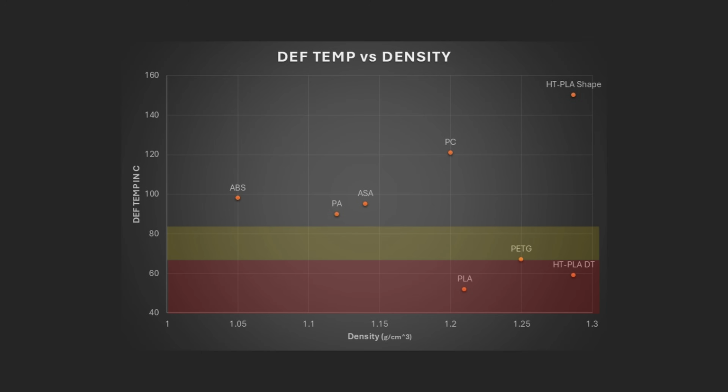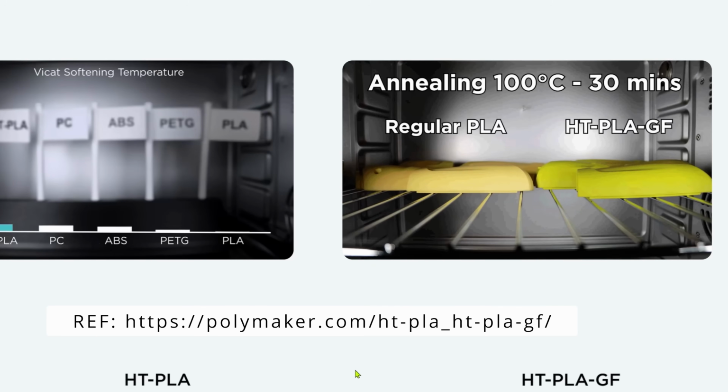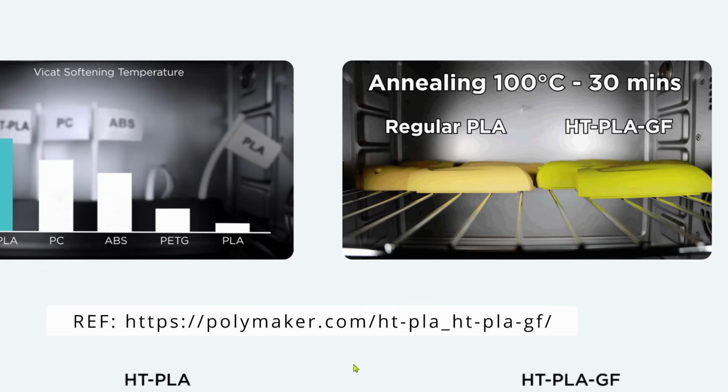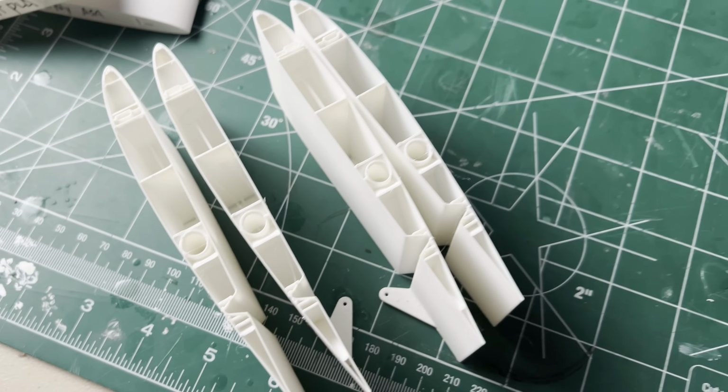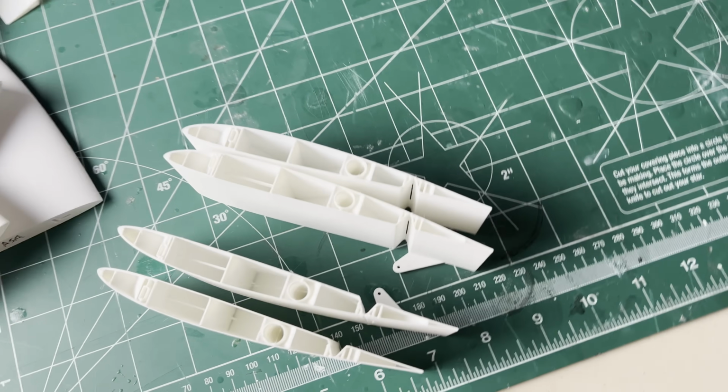If this material is dimensionally stable up to anything close to 100 C, I can try annealing, which could further improve the performance of the parts in hot environments. But is this even possible with thin airplane parts? No warping or sagging allowed. And is it even worth it?